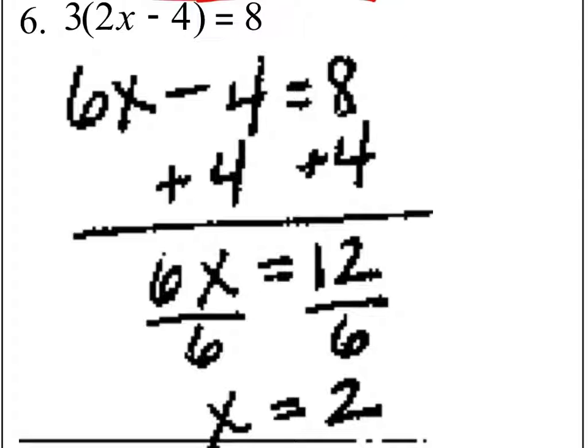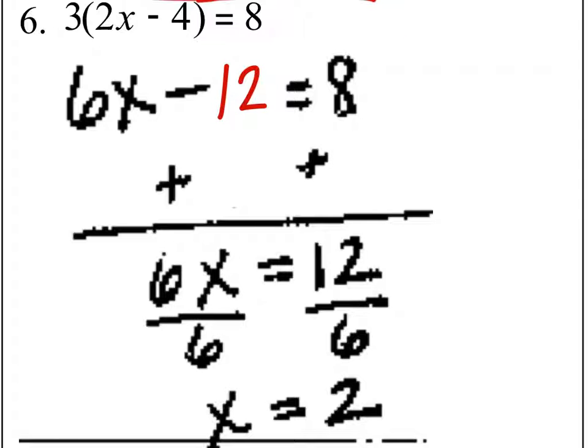Yes. They didn't do the 3 times 4? That is correct. They forgot to distribute the 3 to the 4 as well, which would have made that a minus 12. Well, that, as it turns out, will change a lot of stuff. So let's go ahead and get rid of those 4s, because we're not actually going to add 4 now. What will we add instead? 12. So now we got 8 plus 12, which is not going to equal 12. That should equal 20.